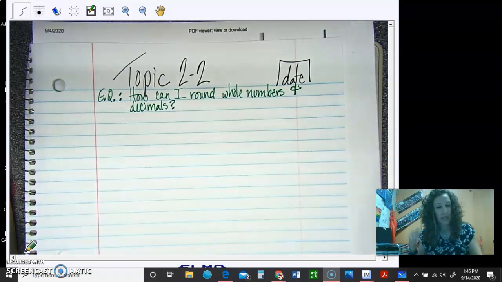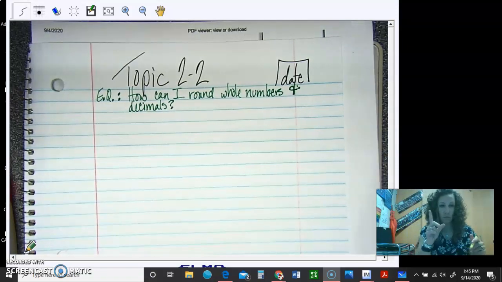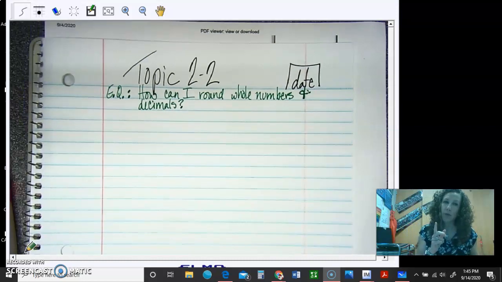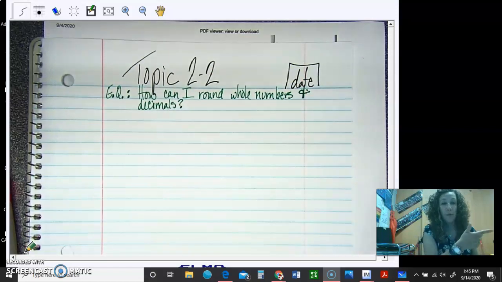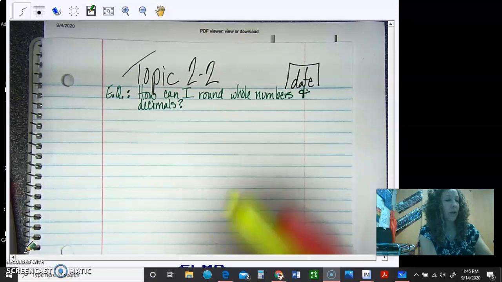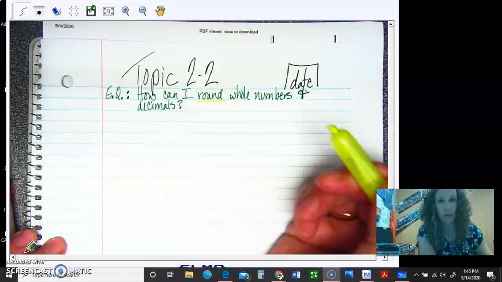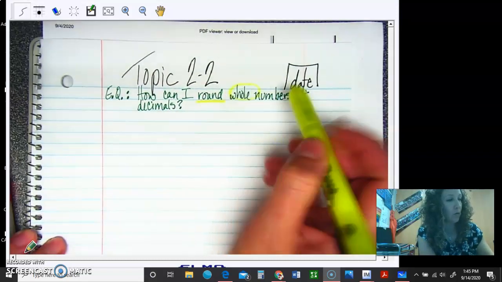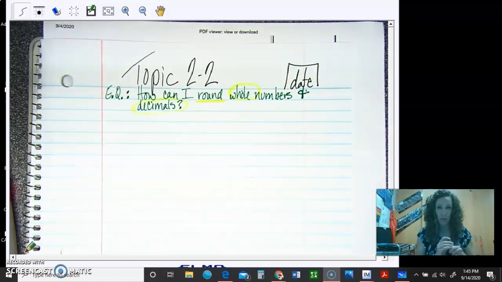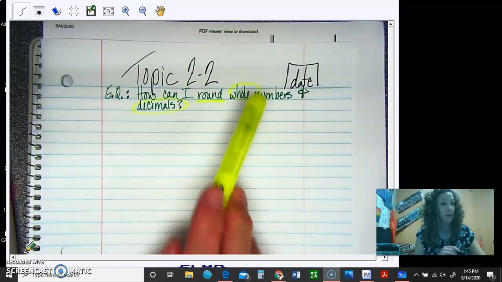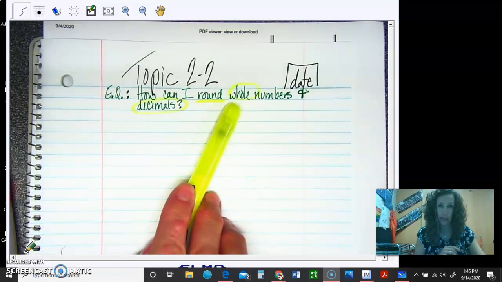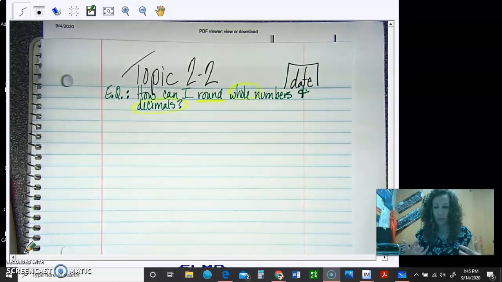Okay, so we need to keep in mind some keywords. Please remember also you're writing it down just like I have it, so it makes sense, and when I refer back to it, you can find what I'm referring to quite quickly, okay? So we're looking at rounding, okay? We're rounding wholes and we're rounding decimals, okay? Not whole like hole in the ground. That would be H-O-L-E, not W-H-O-L-E, okay?